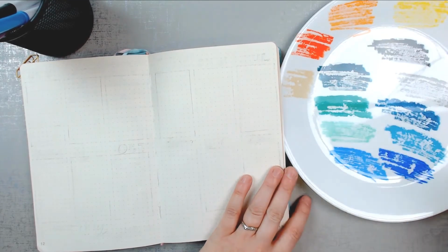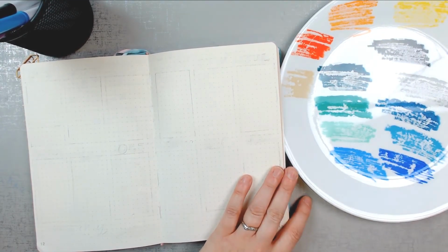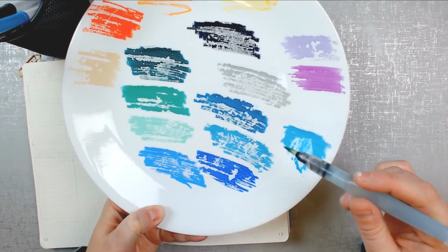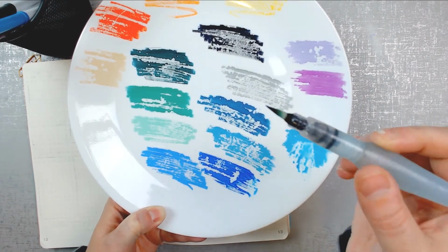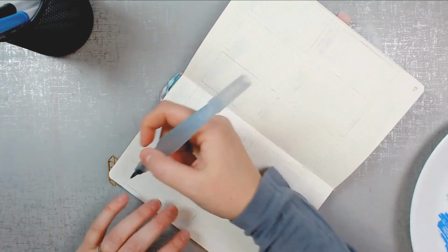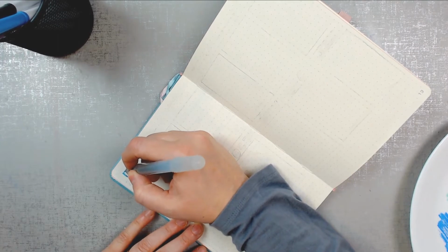I don't need January in my future log because I will start my bullet journal with the month of January. So I will start with February and end with January 2020. And then below I have a spot for me to log beyond January 2020. So I'll get my water pen.